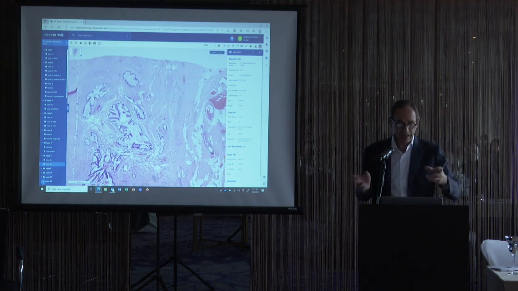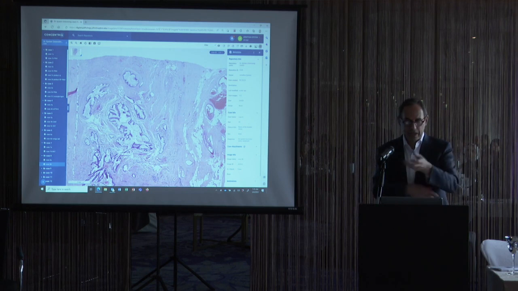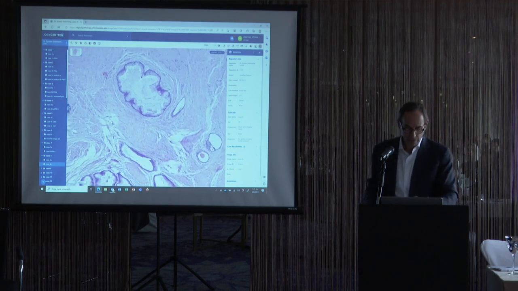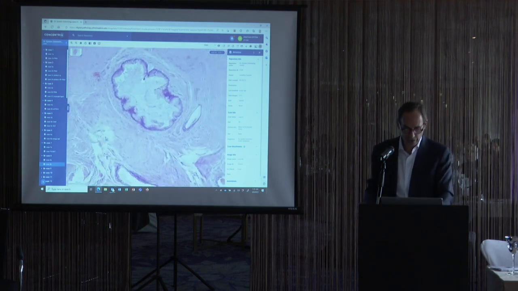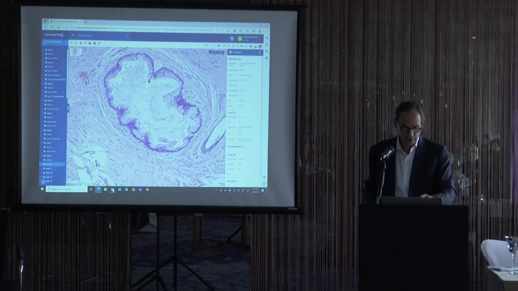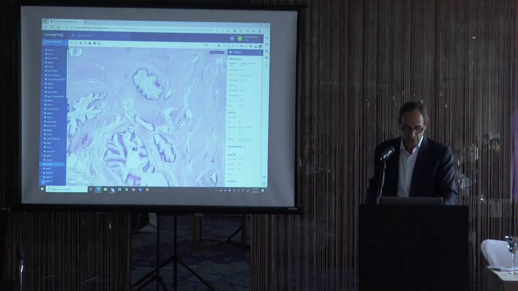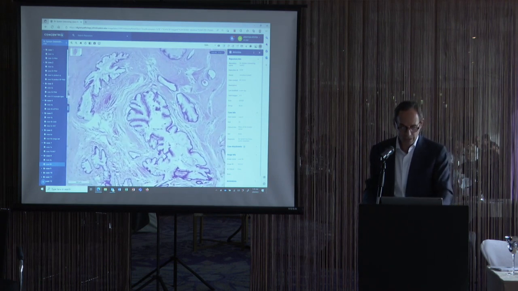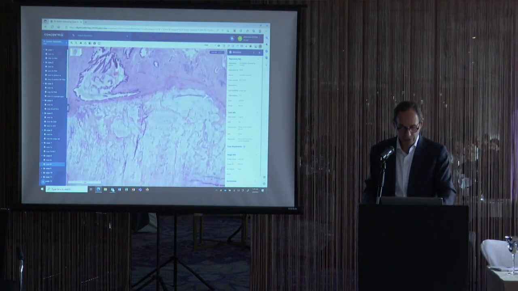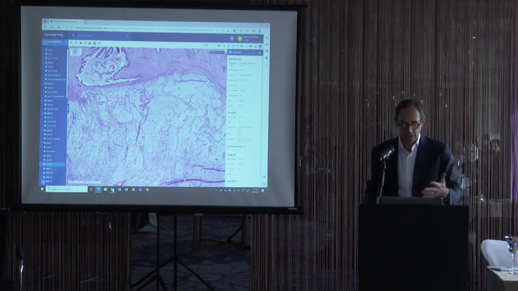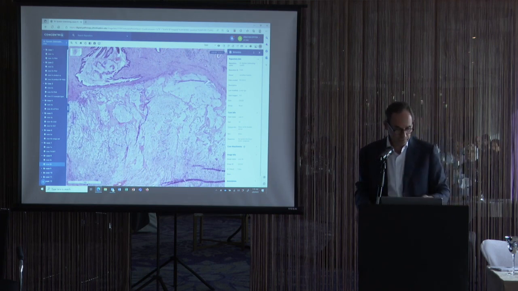Because the urachus has all these tubules going in and out at planes of section, you have to be careful not to overdiagnose invasive cancer. All of these little outpouchings, there's no stromal reaction. Cytologically, they're not fully blown carcinoma. The nuclei are still oriented at the base. So this is all still a low-grade mucinous cystic neoplasm with extracellular mucin, not invasive adenocarcinoma. And if it's all resected, this patient should be cured.